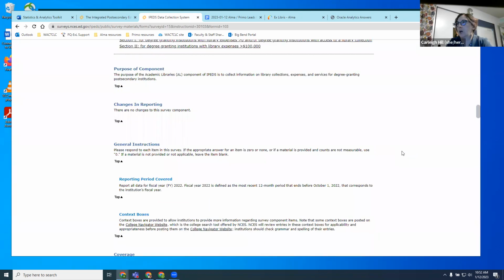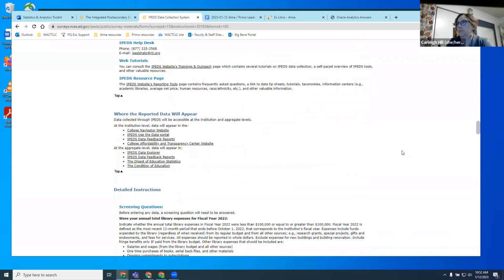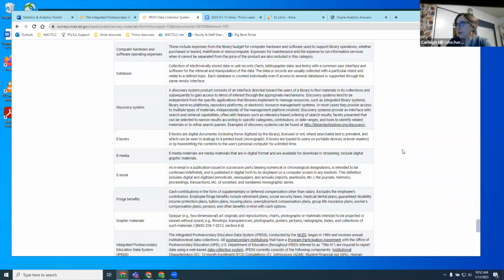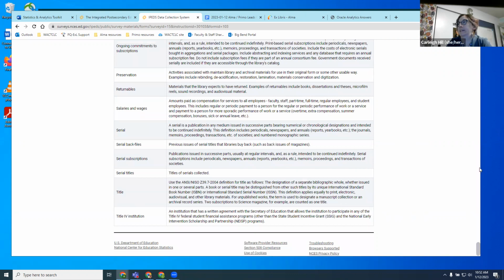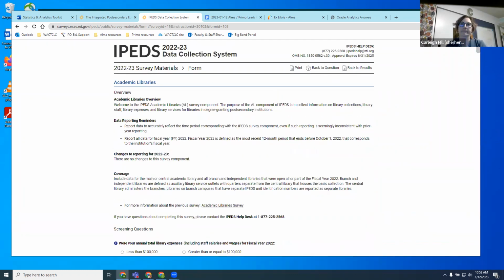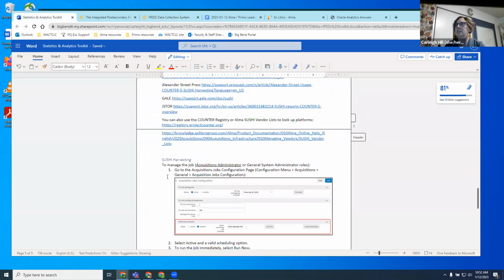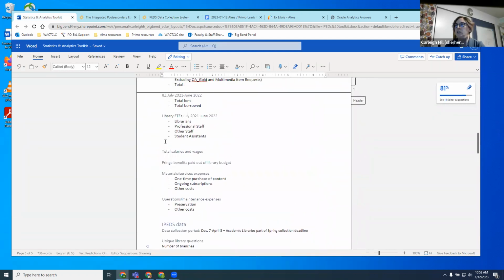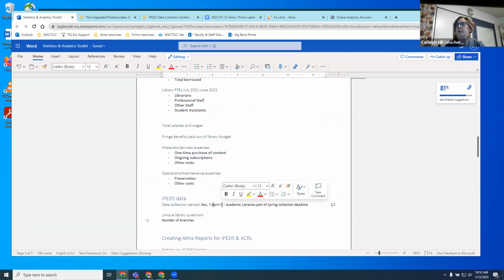And this just helps with putting the information together, but it's not where you submit it. So that was exactly what I needed. Thank you. And I think our person will be back by the time this is supposed to be submitted, or we can find a workaround by then. So yeah, thanks. Yeah, IPEDS is not due until, I put it in here, April 5th.